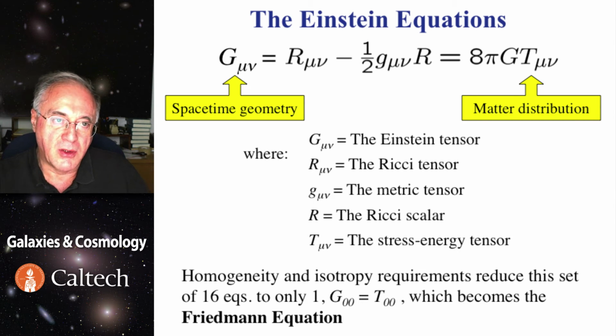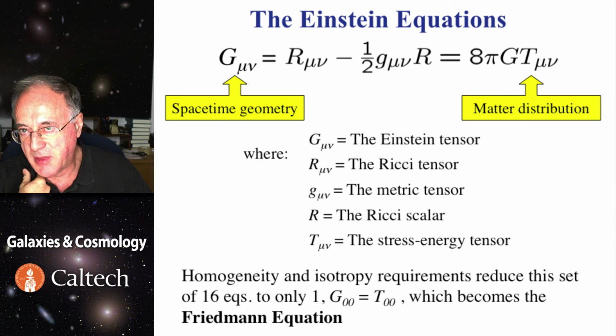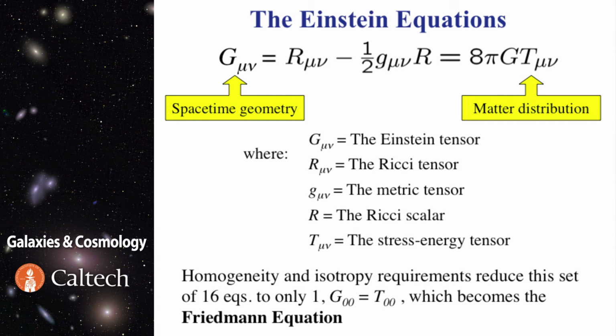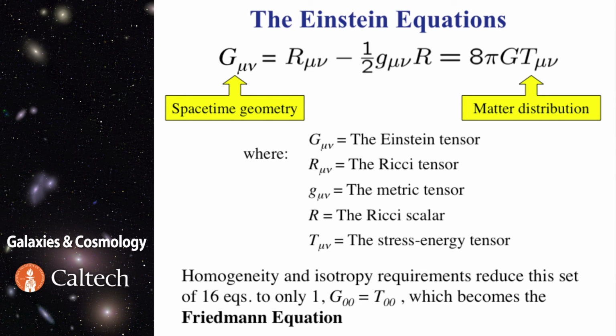So basically, the thing to remember: on the one side, there is a term that is all about space-time geometry. And on the other side, there's a term which is all about mass and energy and where they move. So this is what Einstein's equations are really all about. So there's 16 of them. But we made those important assumptions that the universe is homogeneous and isotropic. And that means that only one coordinate would matter, the radial coordinate. So that makes things much simpler. Instead of 16 equations, we only have one. And that is what's called the Friedmann equation, which is the basic staple of cosmology.